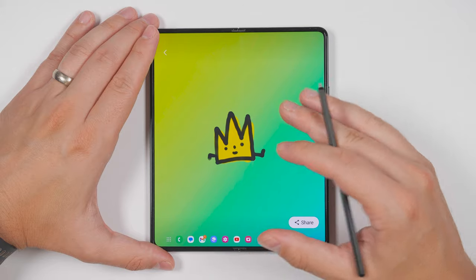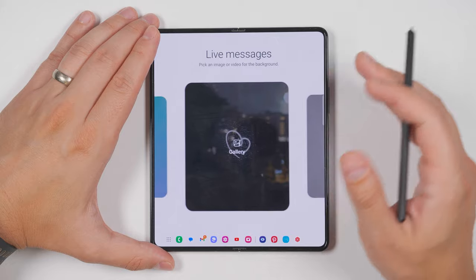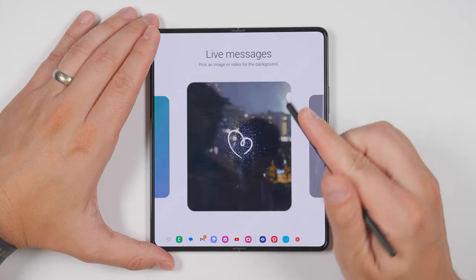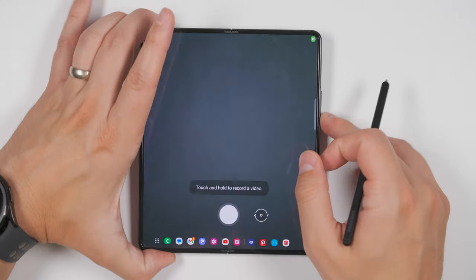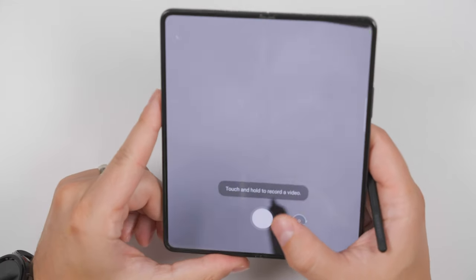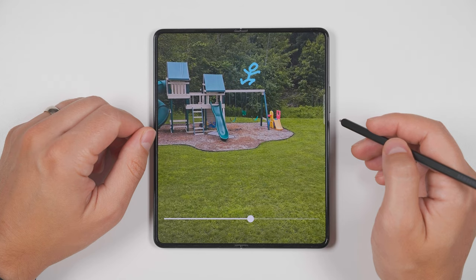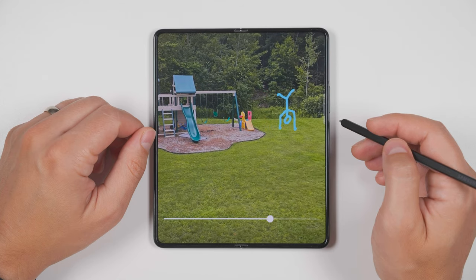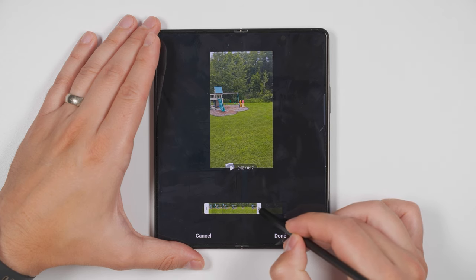Let me know how you'd use this in the comments down below. Once you've created a live message, you can swipe all the way to the left to see your collection of all your live messages. The last two options just have to do with the backgrounds — you can use any photo from your gallery, or open your camera app and film a short 15-second video and then draw on that video. Whatever you draw will be played back in real time, but you will be limited to just 15 seconds.